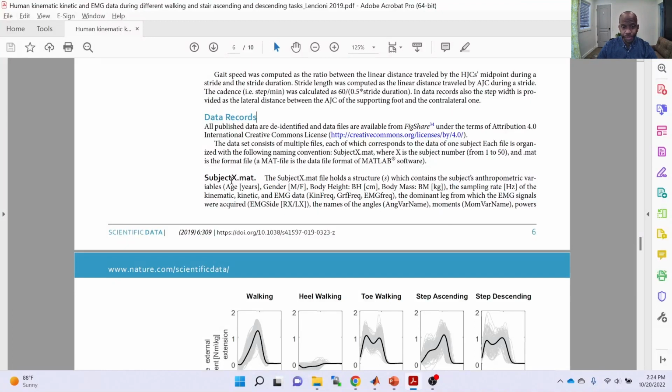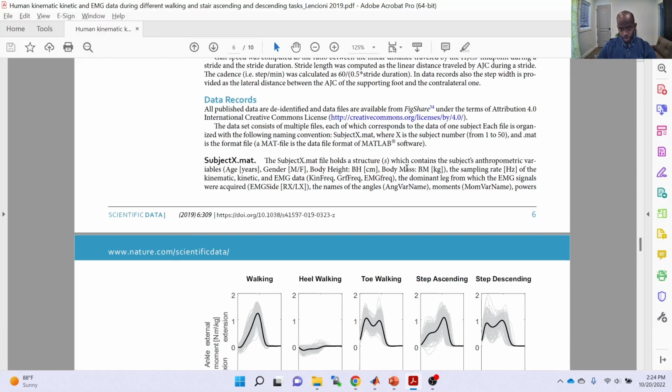The last point on our PowerPoint slide about understanding our data had to do with understanding how the data are organized. That organization structure is described in the text, where there is a mat file. That mat file contains a structure, which we'll talk about in the next video. And then within that structure, we have all of the following information. There's demographic information, information related to the measurements themselves, the sampling rate, several different measures, kinematic, kinetic, EMG, and then some data that were processed from those raw measurements.